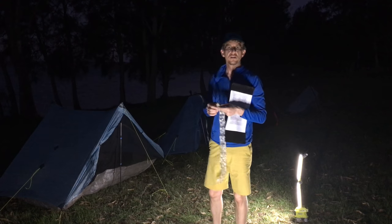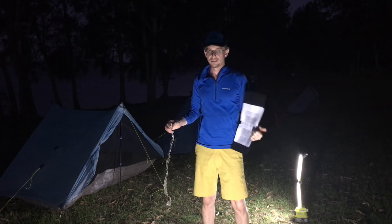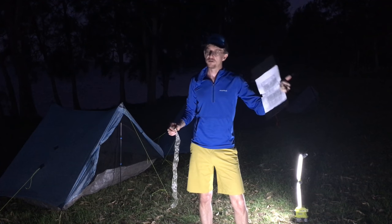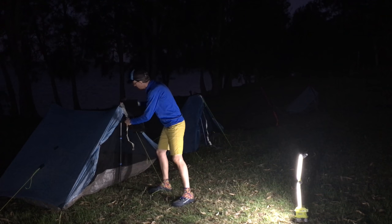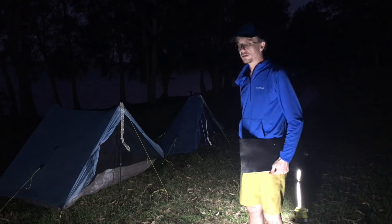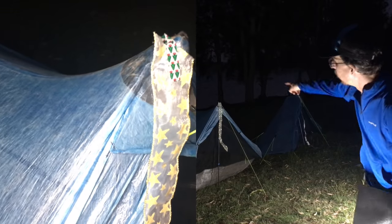Which means the winner and undisputed king remaining is the Zpacks favourite, the Zpacks Duplex tent. Well done. Good on you, Mr. Zpacks. Duplex gets the Merry Christmas Gold Star ribbon. Look at that. So, that was the Zpacks tent off.